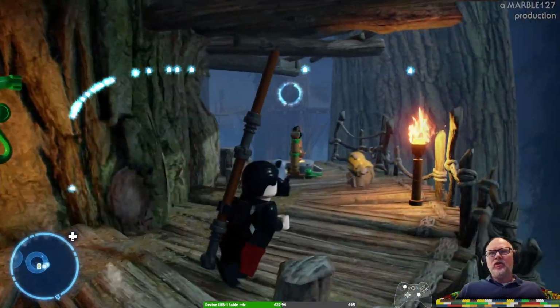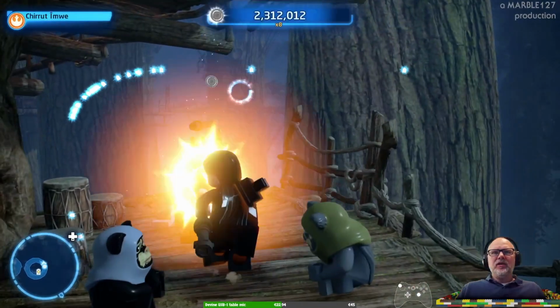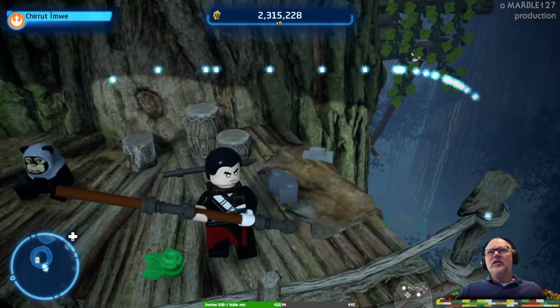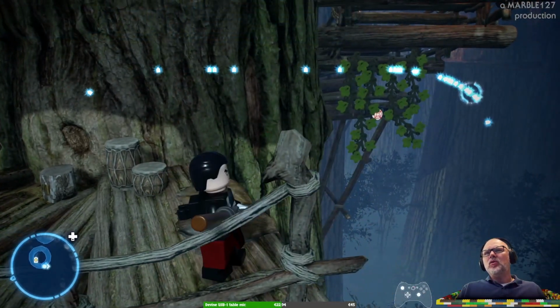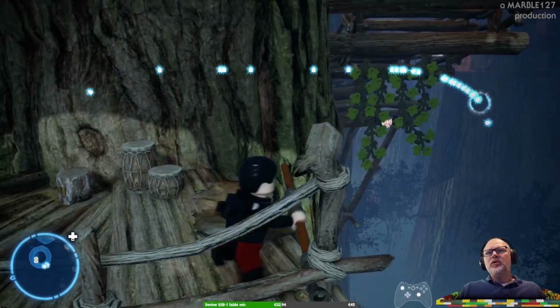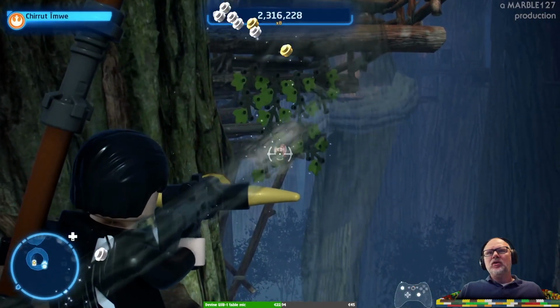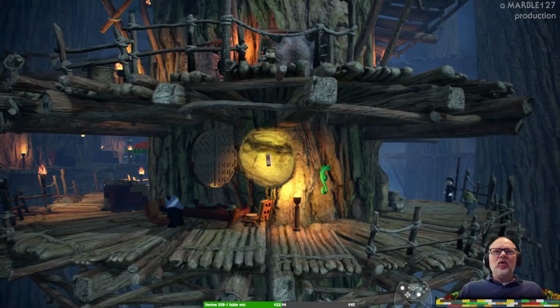So let's go looking for things that we can destroy, things that we can target, or whatever else there is. There is a target down there. Shall we try and... Can I get that target? No, I can't get it. Oh, I can. That's it.